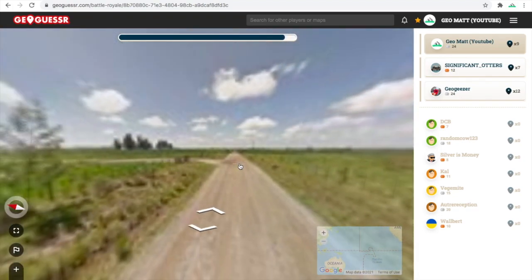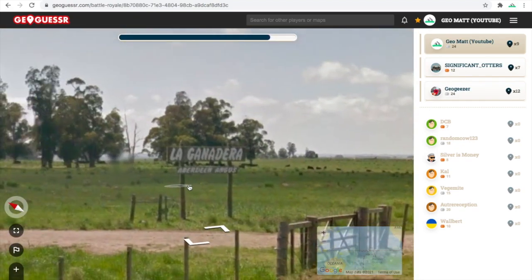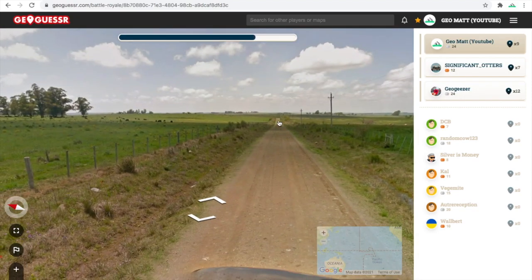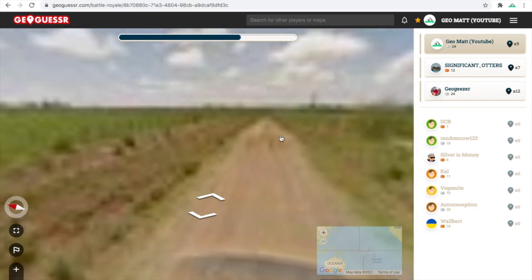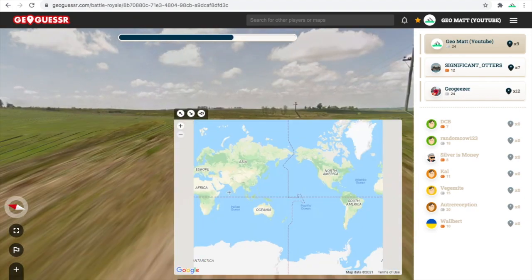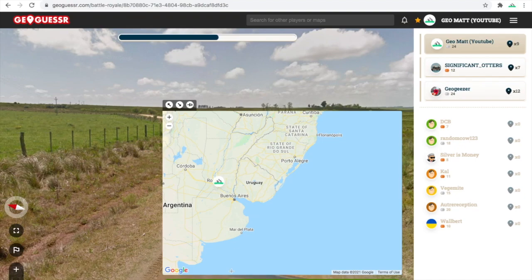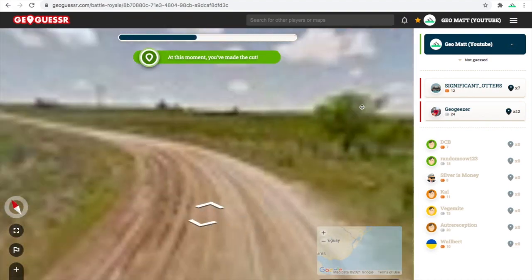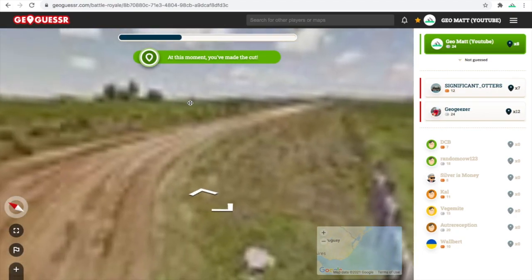Alright, what do we have here? Rural location, Spanish, Aberdeen, Angus, this says, but I don't think we're in Aberdeen. I think we might be in, so there's a black car, so I think we might be in Argentina or Uruguay. So I'm actually already gonna make a guess. I'm just gonna place it in between Uruguay and Argentina, just to hedge my guess a little bit.